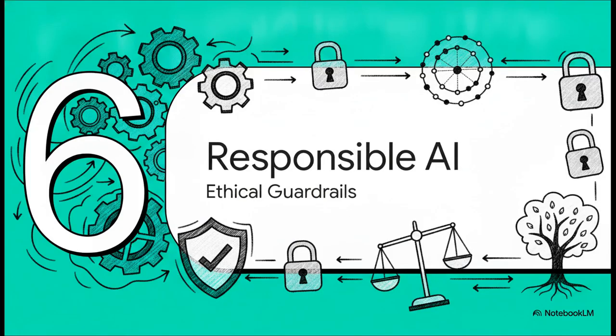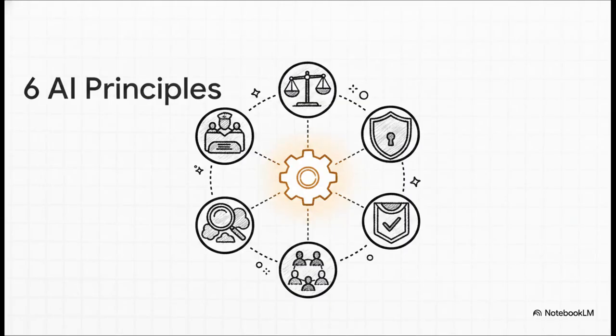And finally, Section 6, Principles of Responsible AI. Let's talk about implementing ethical guardrails. Because, look, deploying AI securely isn't just about API keys and cloud infrastructure. It's absolutely crucial that we build with ethical guardrails in place. Microsoft defined 6 core principles of responsible AI that you really need to know. First, fairness, ensuring models don't discriminate based on historical biases. Next is reliability and safety, which means rigorously testing to prevent any physical or digital harm.